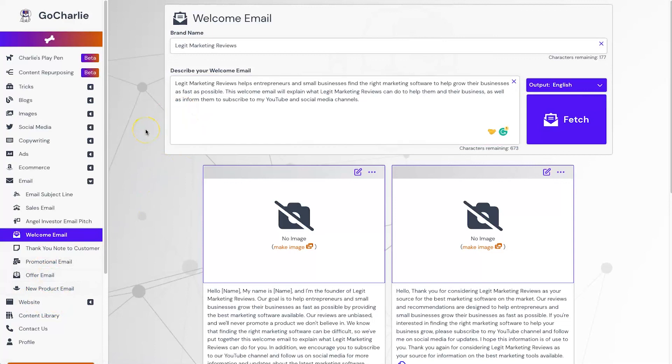That's basically Go Charlie. You've probably seen a lot of AI copywriting tools by now — this one has got a few extra features like the one-click blog generator, the output is amazing, and overall this is just a solid tool. I'm really excited to see where it goes in the future. So I'm going to jump behind the camera one more time to talk about a few extra things.